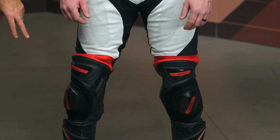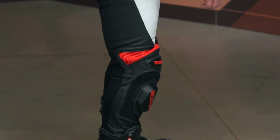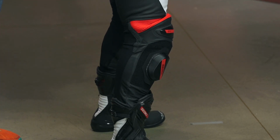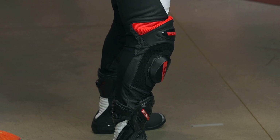McHugh, go ahead and face sideways for me. Everything from the calf down has been redesigned. So the perforated leather is a bit more comfortable, and then the actual cuff of the pant is sleeker and smaller, so it does a better job of fitting into a pair of race boots without feeling bulky. That was one of the complaints from the previous version that Sedici addressed here.